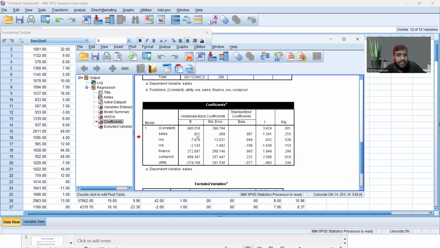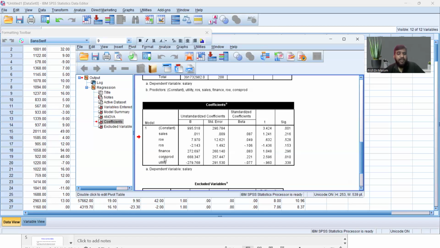Sales affects 1%. Return on equity affects 7.9%. Return on stock affects negatively. If he is working in a finance company, his salary is 272 times more.